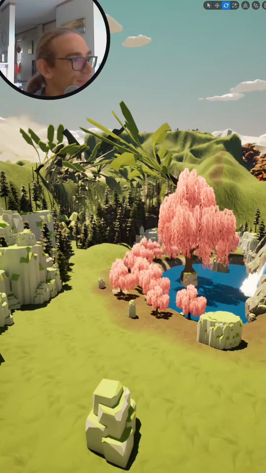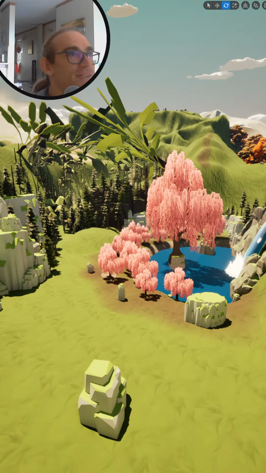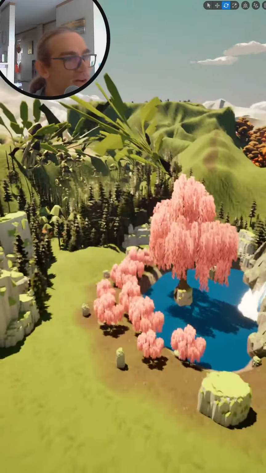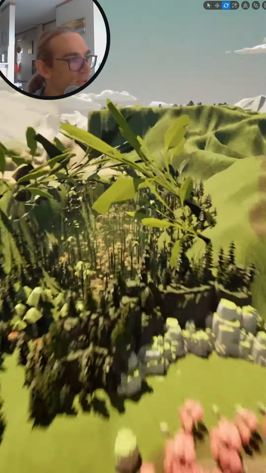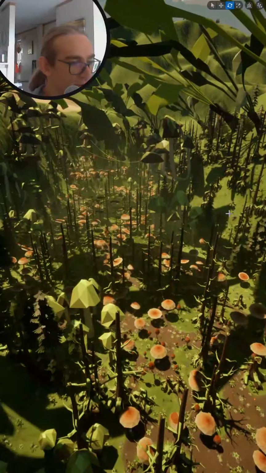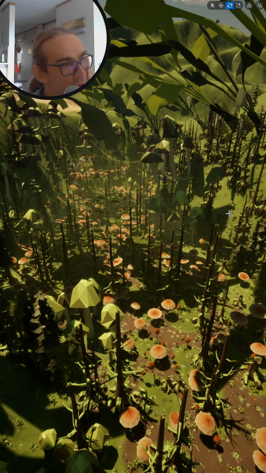It can take quite a while to perfect all of the spline cutting and get the proper density and all that. But the speed of prototyping is unmatched. Yeah, I think I can go faster with foliage tools. If you tell me, hey, recreate this forest with foliage tools, I can make it much easier and quicker than PCG.